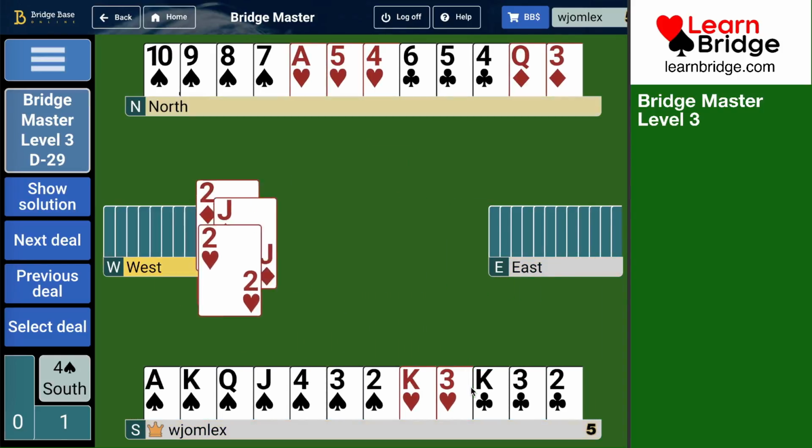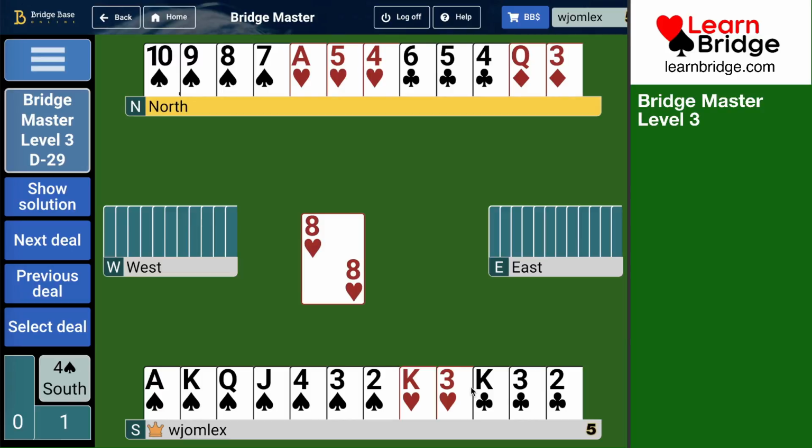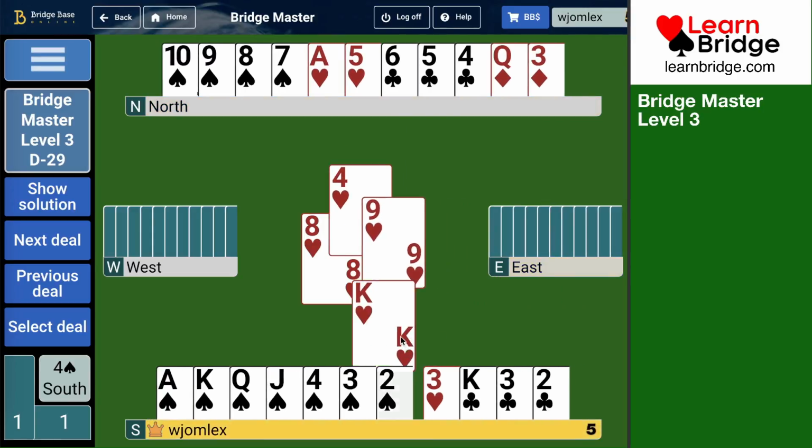West similarly still has to switch, and probably to a heart. But now I'm in a position where I can eliminate hearts and eliminate diamonds, and then do Queen of Diamonds throwing a club to throw West in. I think that's going to be the appropriate approach.